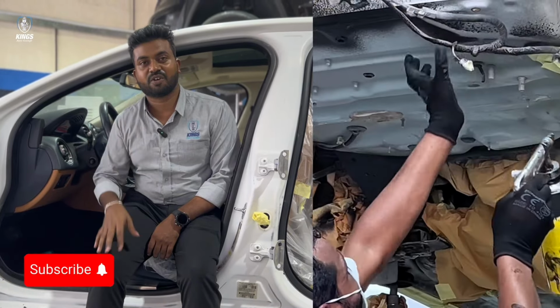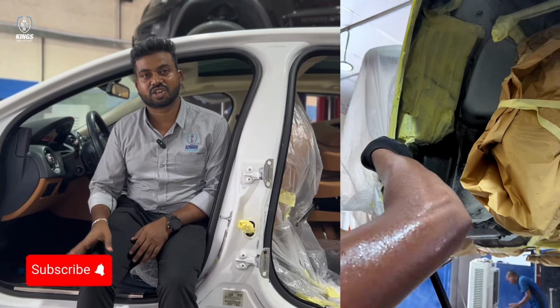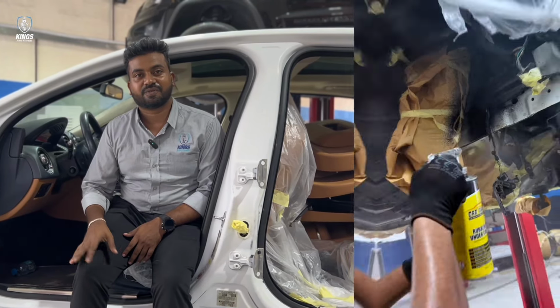We have completed the underbody coating, also dry ice cleaning we have finished. Now we are going with the painting. So painting is a color change. Customer wants to go for a different color.